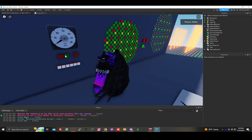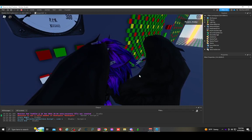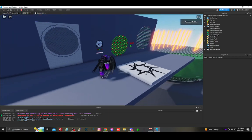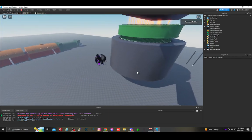Here's the turbine speed set points. There's the turbine turning gear. There's turbine trip. There's your speed set points. I'm going to put it on the turning gear so you guys can see it rotate. Okay, I can see the RPM going up. Yeah, it's on the turning gear. Cool. Alright. So now I'll show you guys the turbine.